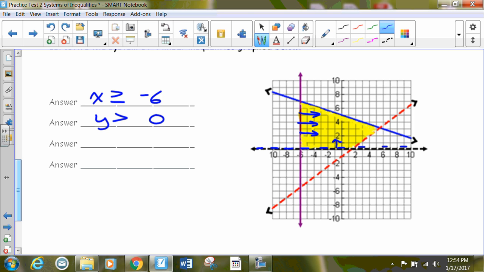And then right here, we see that the y-intercept is 5. We see that my slope looks like what? Down 1 over 1, 2, 3. So that's a -1/3 x. That's a +5. We know y is here. And it's shading below the line, so that's less than. And the line is solid, so that's less than or equal to.